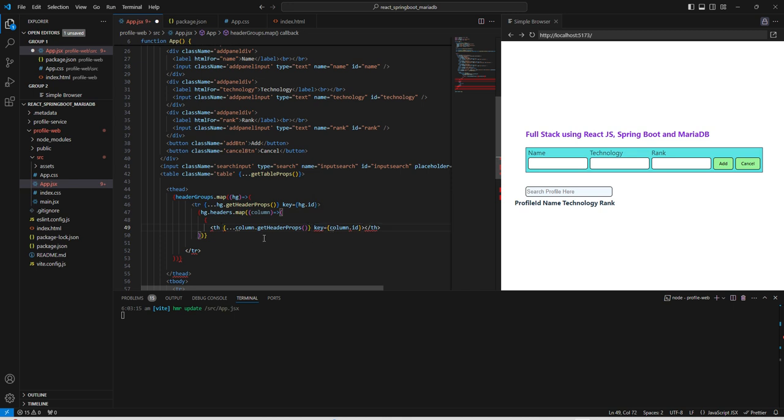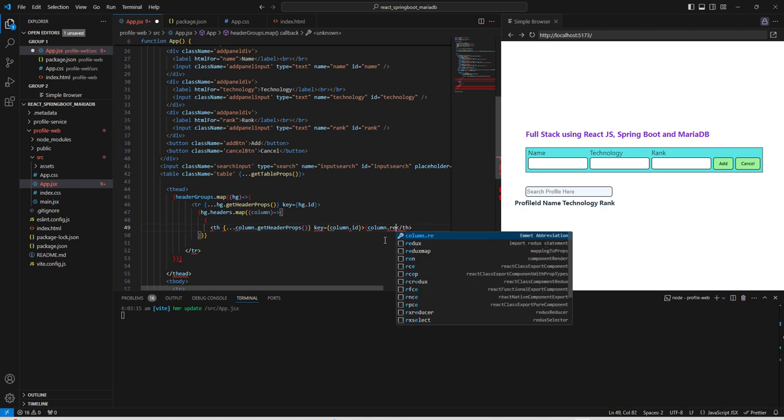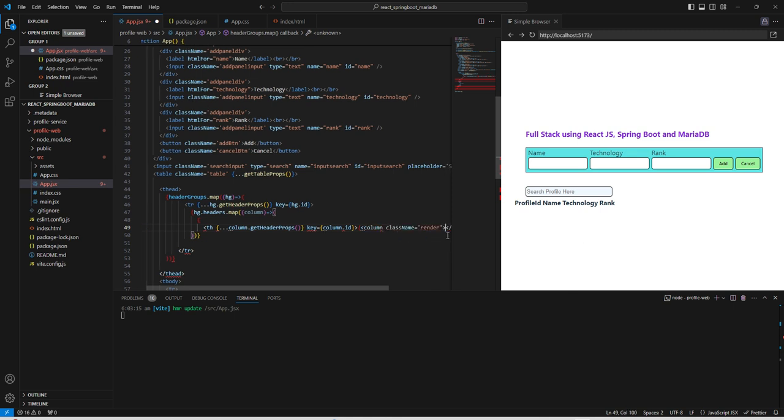This is about this. Now here we need to render the actual column. We can call the render method.